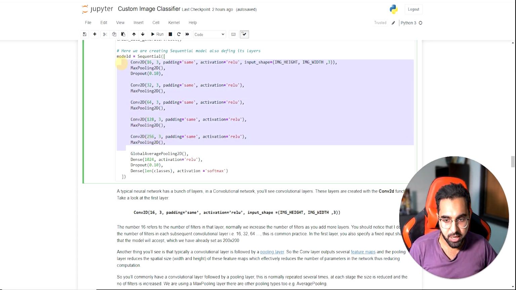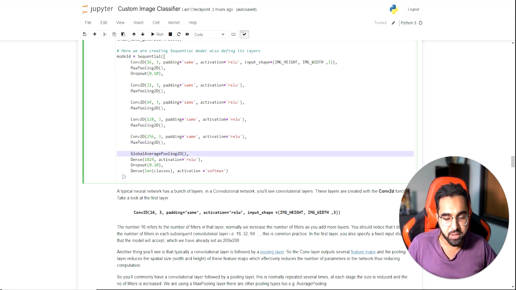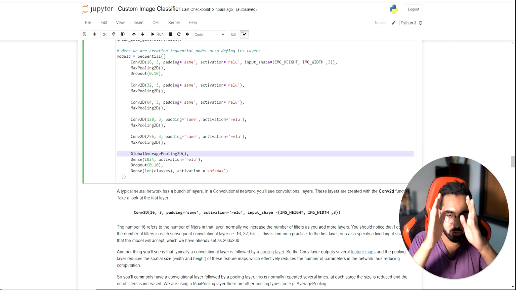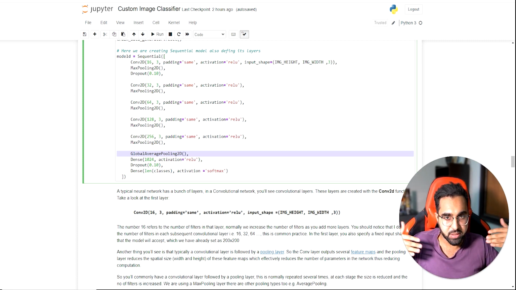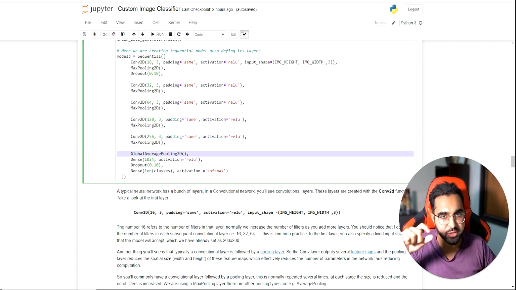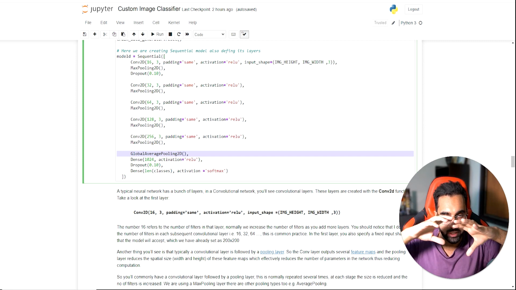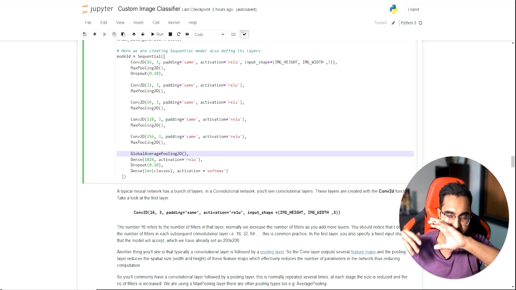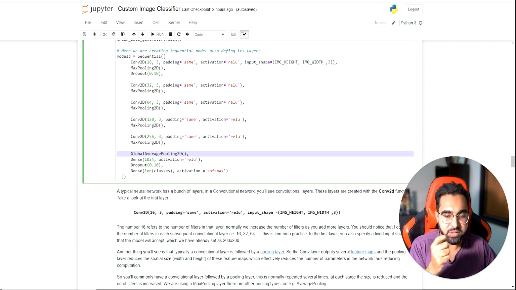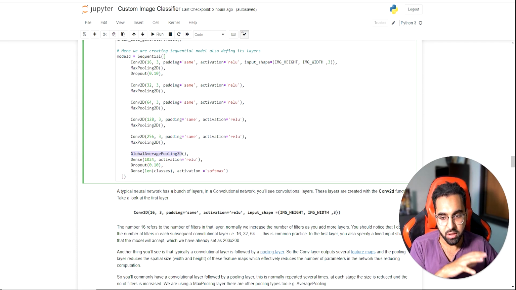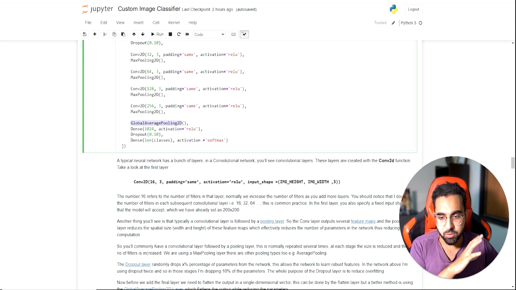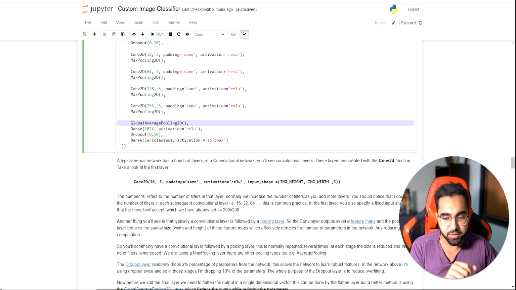After all of this, at the end, I'm flattening the layer. Now there is a layer called Flatten in tensorflow.keras. You can call that to flatten the layer, but there's an alternative technique called global average pooling, and this is much better than flattening because it averages all the outputs of the last feature map, and this tremendously reduces the number of parameters. So this is really neat and much more useful than the flatten layer in deep learning in TensorFlow. So use that instead of the flatten layer for this typical scenario.